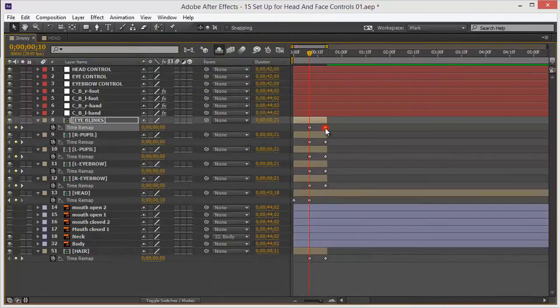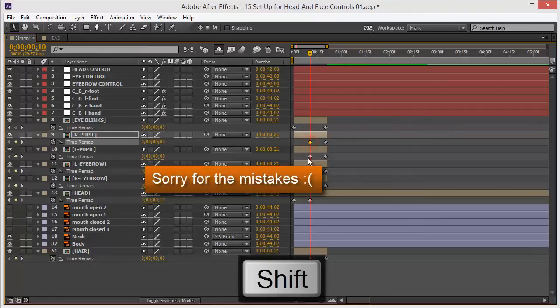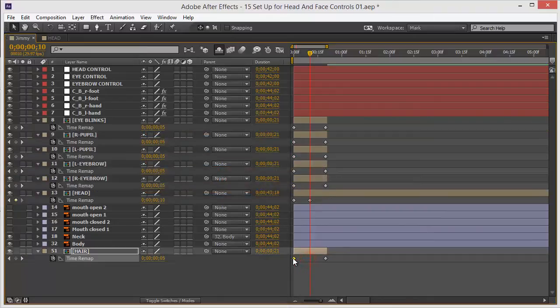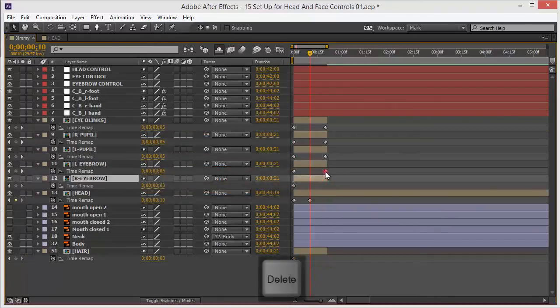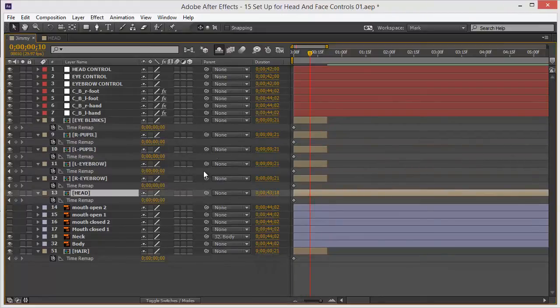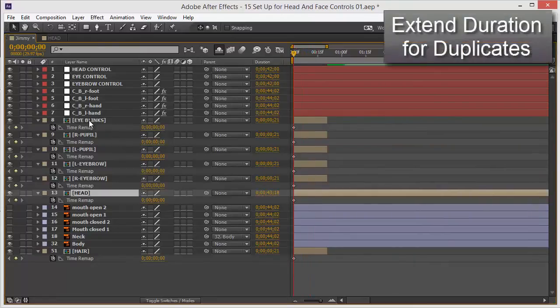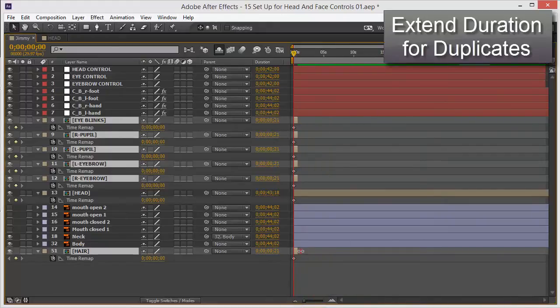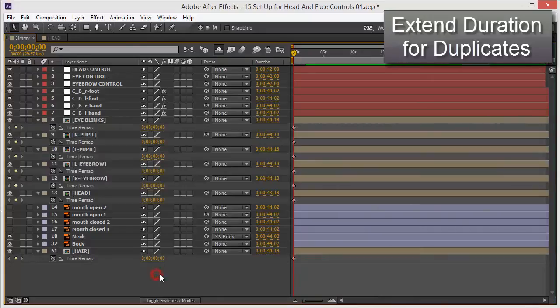What? What's this? Oh, I made a mistake, sorry. Just gonna select these keyframes and put them to... I'm holding Shift to do that. Okay, yeah. Now select the last keyframe and delete it for each layer. Now, there you go. Okay. Now we are almost set. Now select everything, holding Control, and expand their duration. I'm going to zoom out here in the timeline by dragging this handle. And there you go.